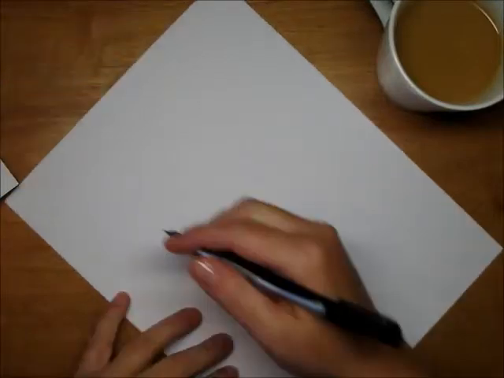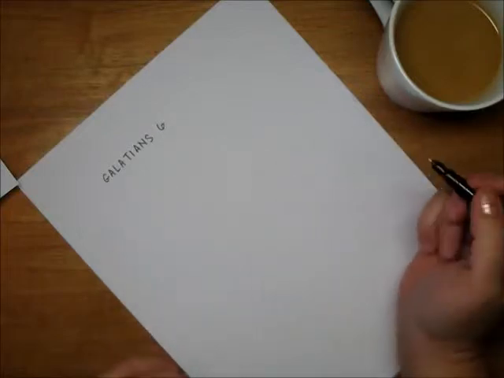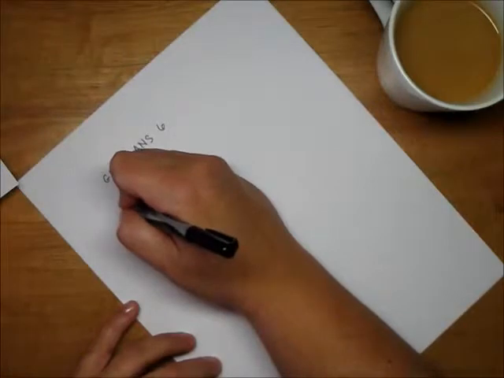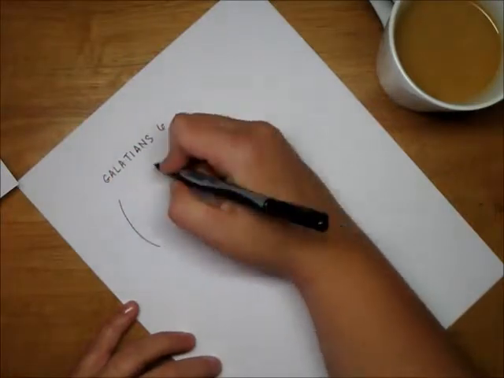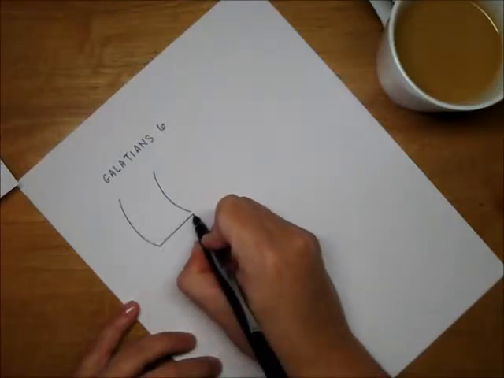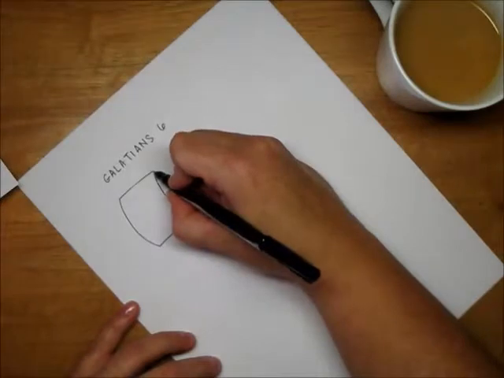Okay, today we're going to do the last chapter in Galatians doodles for Galatians 6. Here we're going to draw three scrolls across the top of the page. The simplest scroll that I do is a curved line and a curved line, and you're going to gather these together with a straight line.